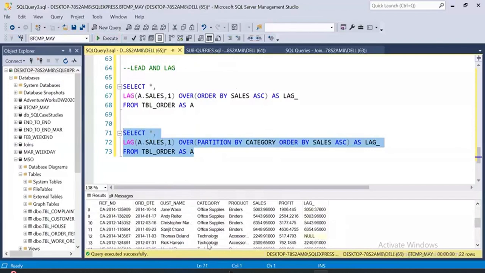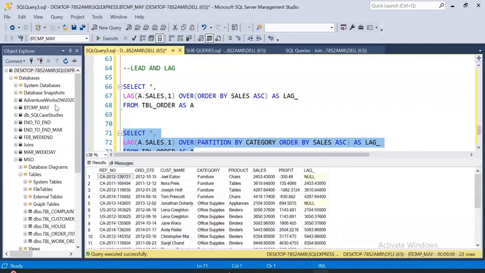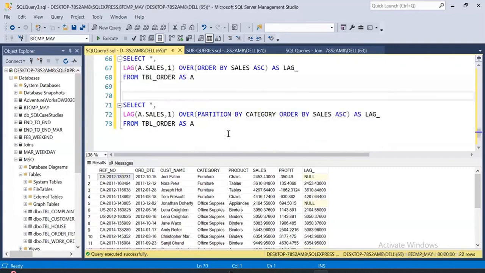Data is divided here at the category level. So each first value of each category is null. Okay. I'll tell you the use case for this, but just understand what lag does. Everyone understand what lag does?